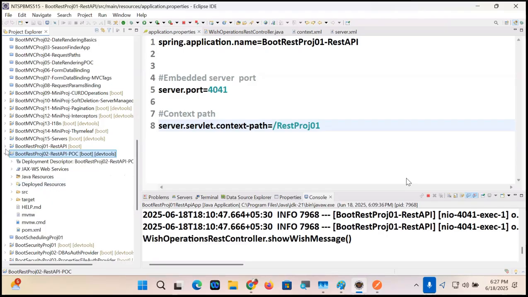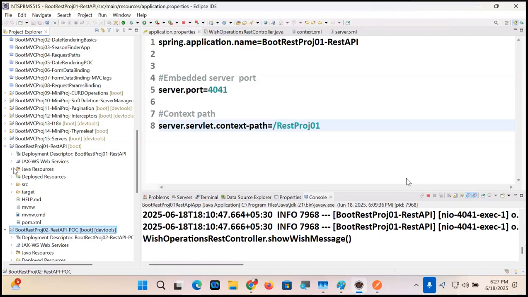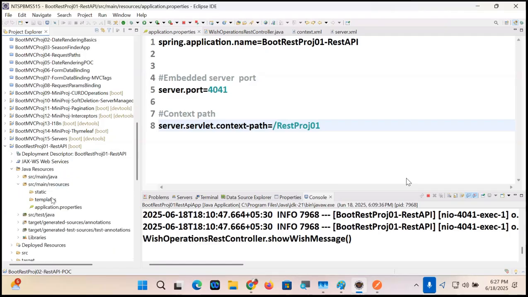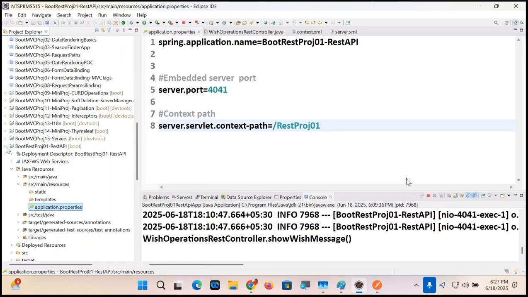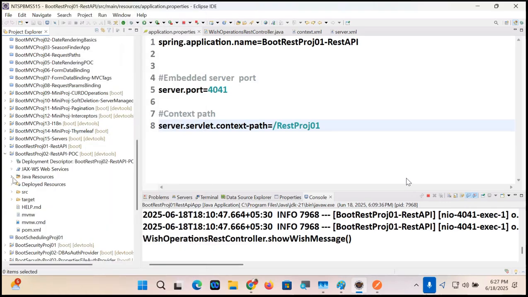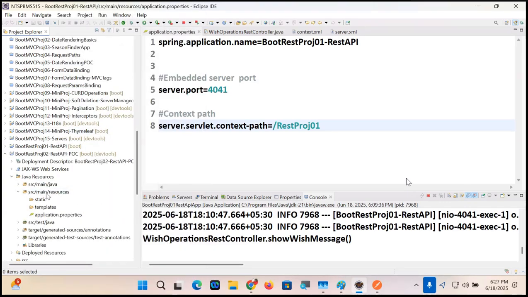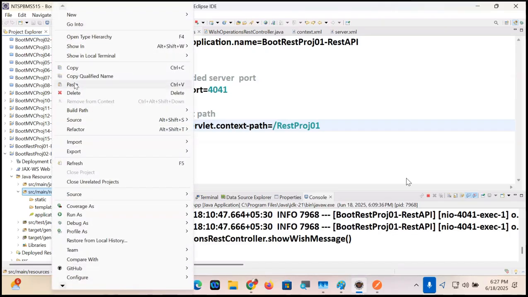In the project, copy the application.properties from the previous one and paste it.